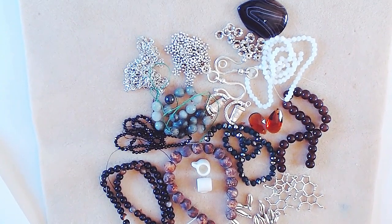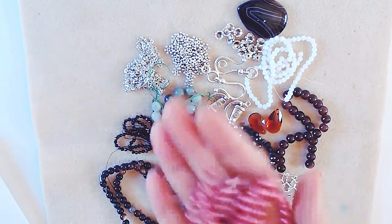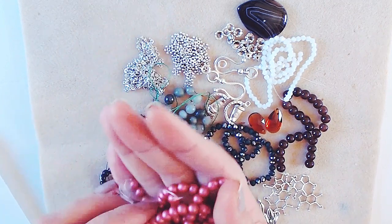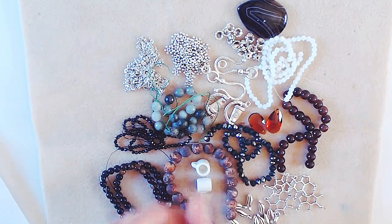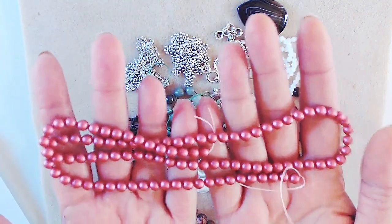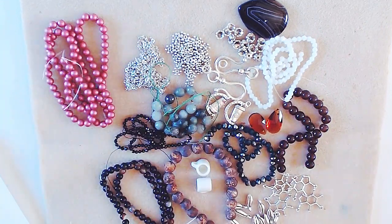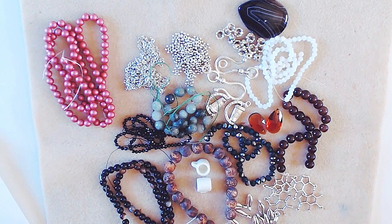Now, let me grab these gorgeous Swarovski pearls and Rivolis. Look at this mulberry pink. That is so gorgeous. I paid $7 for 100 6mm Swarovski pearls in the new color. And these are to die for. It's Crystal Royal Red Delight. These are 14mm Rivolis.